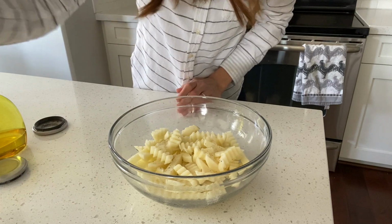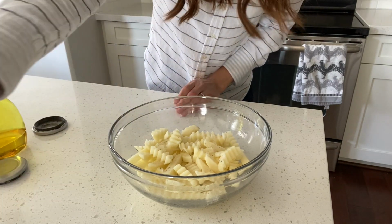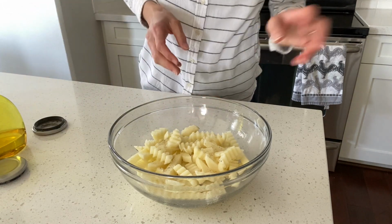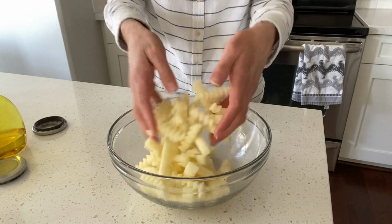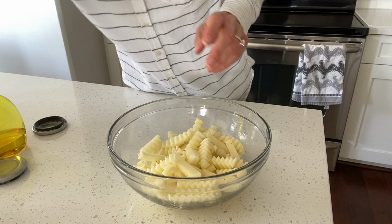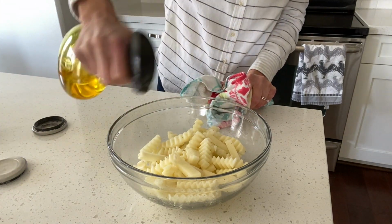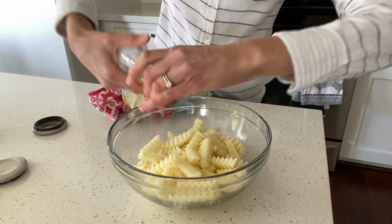And then sometimes for fun, I do add a little bit of garlic powder, or even some onion powder, or a combination of both as well if I want to change it up a little bit. So I'm gonna go ahead and mix these together, and I'm gonna just add a tiny bit more avocado oil and a little bit more salt and pepper.